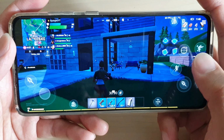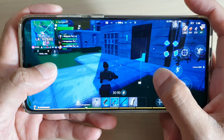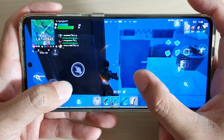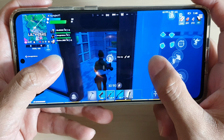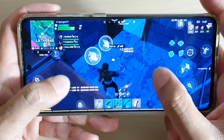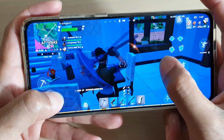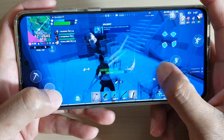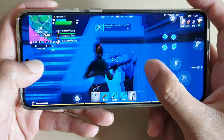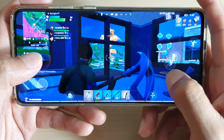I find the Galaxy S21 Ultra is a little bit wide. Sometimes it can be a little bit hard to play, but that's just me. There's a door here I can open. Some ammo that I can pick up. Just going to break this table to get out of my way. I'm going to walk upstairs, and I'm going to turn this side.